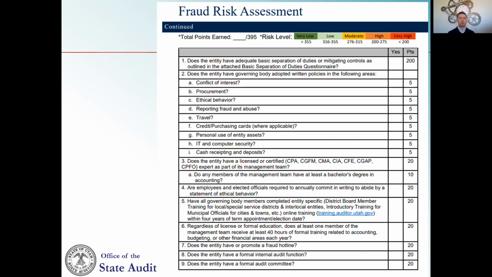This is a starting off point. It's a fraud risk assessment, and that's the important thing that people need to understand. This is a tool. It's what we put together. It's not meant to be the end all be all of assessing the risks in the entity. For instance, there is nothing on here that talks about inventory controls in the sheriff's office. But how catastrophic would it be if a police department were to lose some of their firearms and someone were to get a hold of them and murder someone with a government issued firearm? It'd be pretty catastrophic. And that might be an extreme example, but there's no question on here on that. But as you go through, that should be something that is considered.